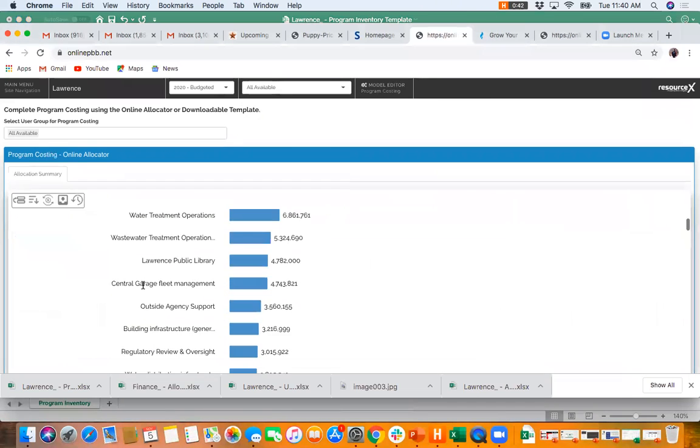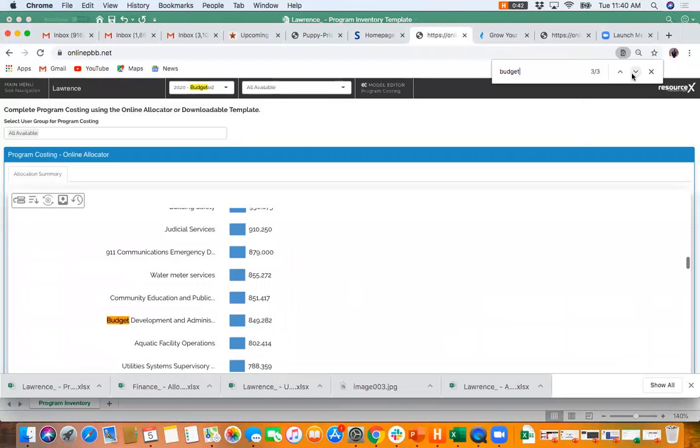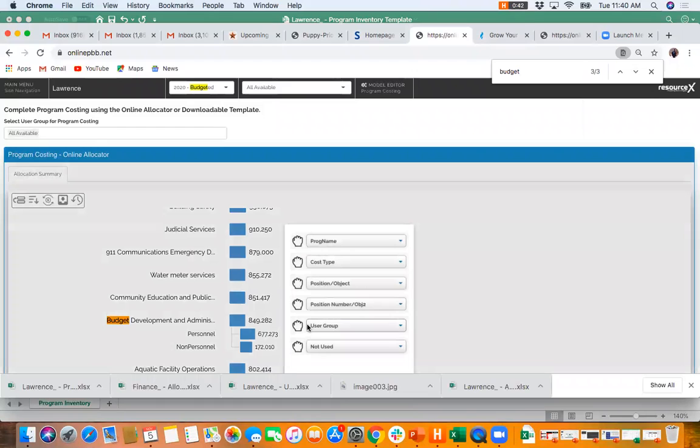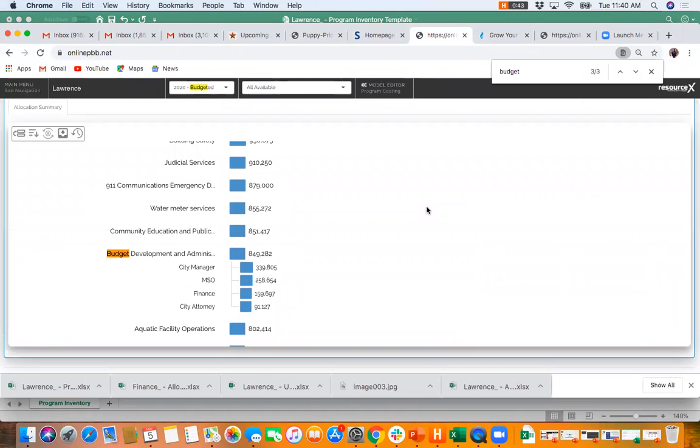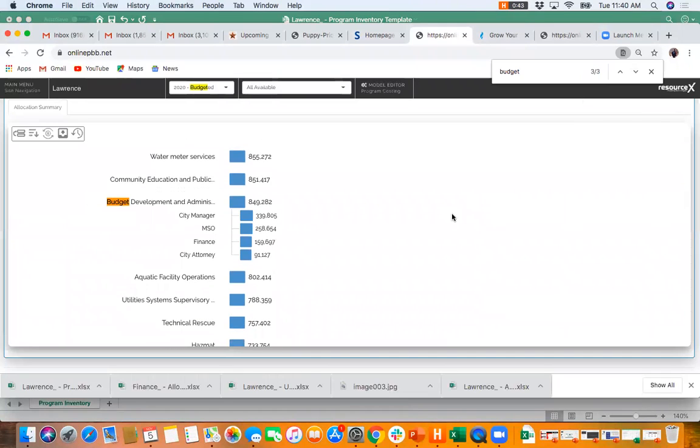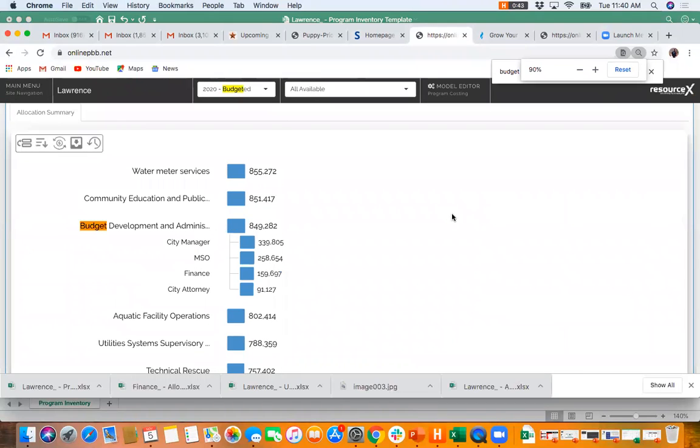You'll have to click that additional drop-down menu to get those programs to pull over this first time. But once you start allocating to it in future years, it'll automatically populate because you've allocated to it before. So we can use that as one of our categories last year, for instance, budget development and administration. Have you put some allocations to that, or do I just need to go reallocate? That's part of what you need to do, just to make sure that when you look at your stuff, it's allocated appropriately.